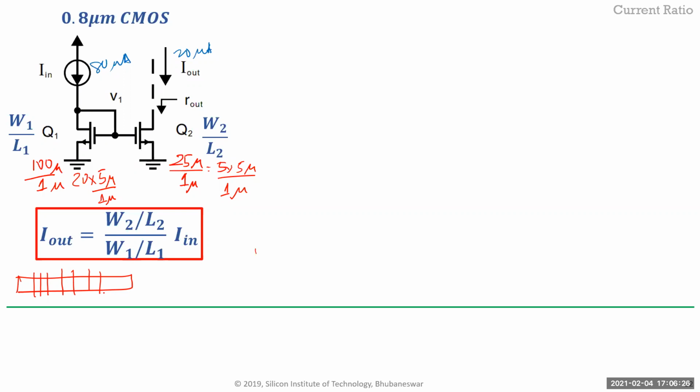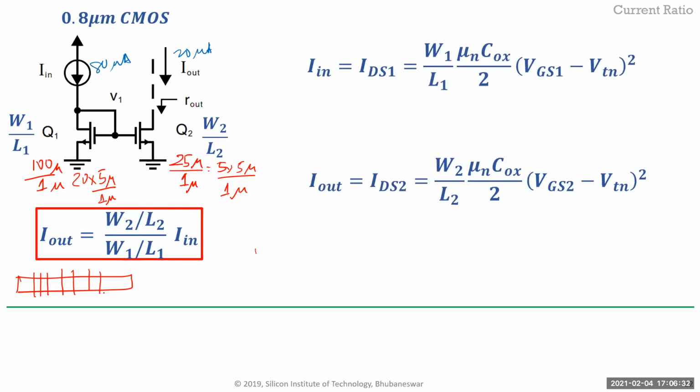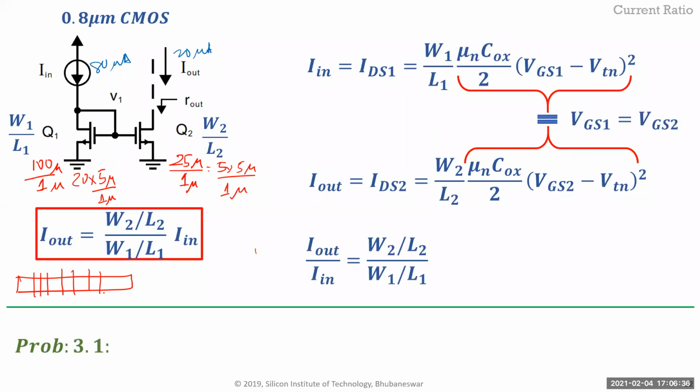Unless it's just a bypass cap or something, you do that. But anywhere you need matching, you're always going to do that. I'm just showing the equations. I think you guys all understand this pretty well.